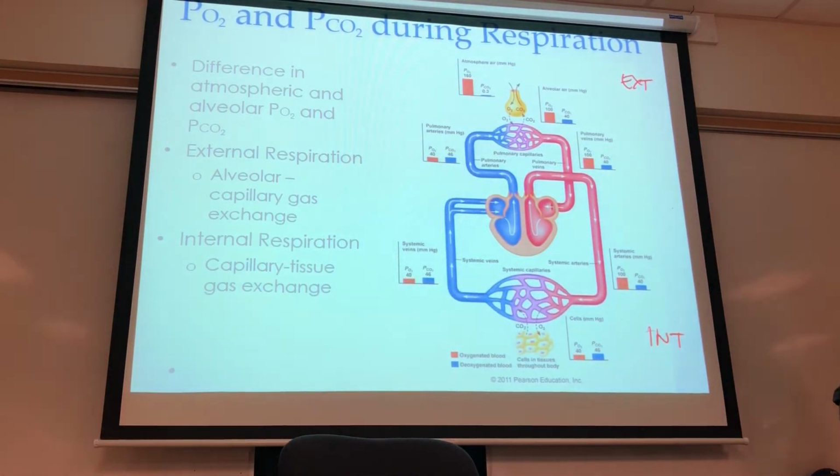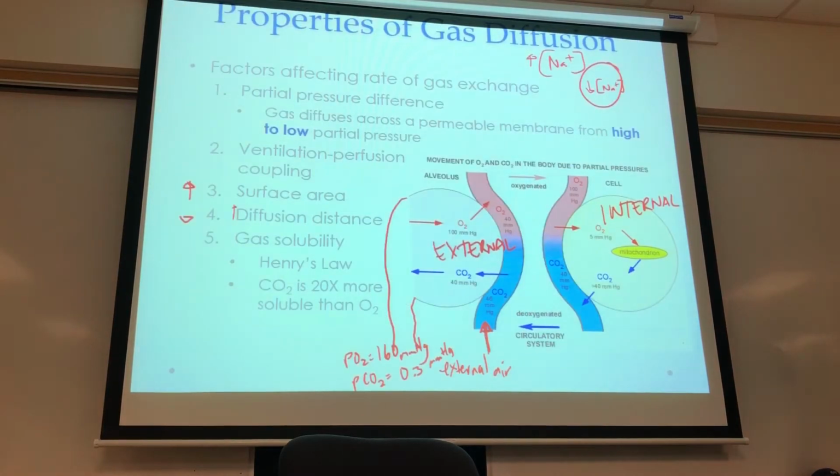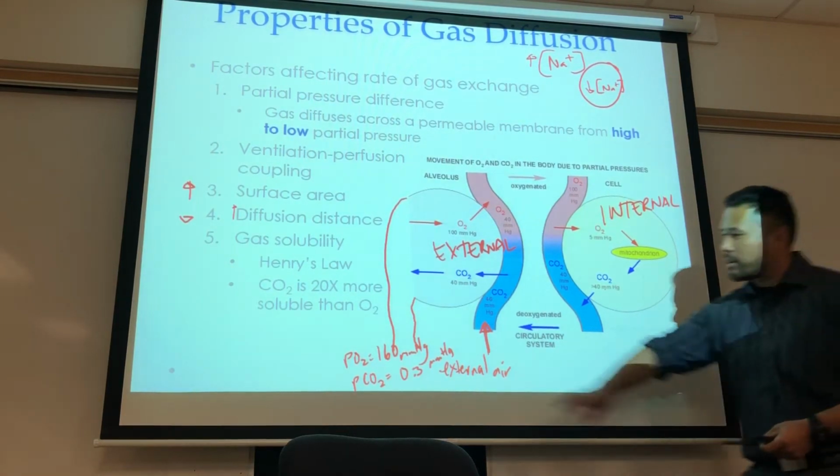Now, this is going to talk about the movement of gases down their partial pressure gradient. So we already know that the movement of a gas is down its partial pressure gradient. So we move from atmospheric air over to alveolar air, just like I've drawn on this poorly designed drawing that I did earlier. This is atmospheric air.